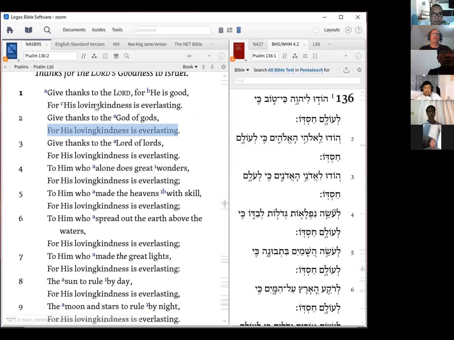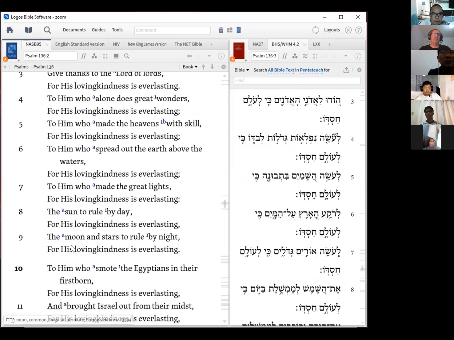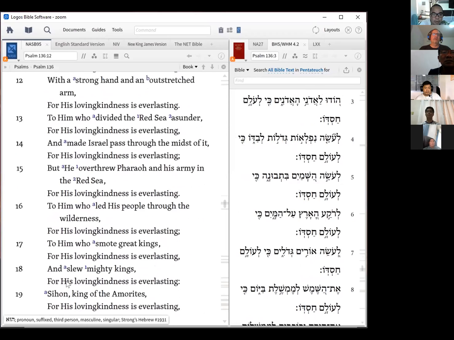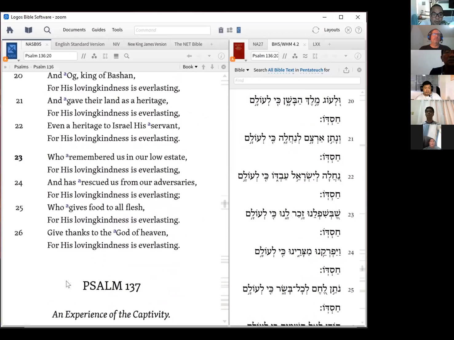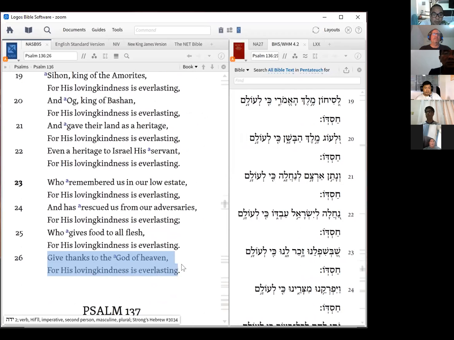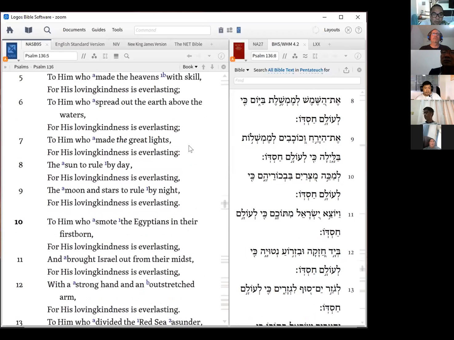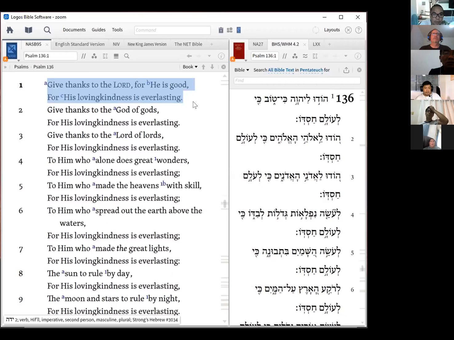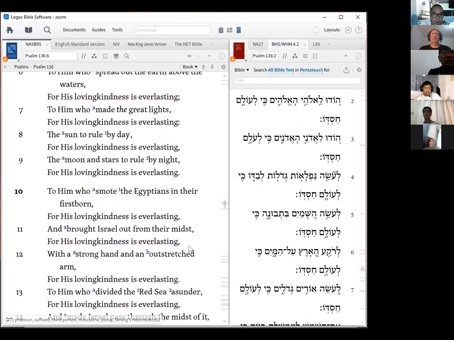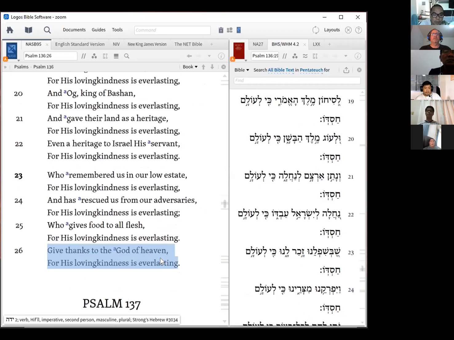Now, if it had just said, give thanks to the Lord for he's good, his loving kindness is everlasting, and then he doesn't say that until somewhere else, it could be inclusio. Notice he says at the end, give thanks to the God of heaven for his loving kindness is everlasting. Now that could be inclusio with verse 1, because in verse 1 he says, give thanks to the Lord, for his loving kindness is everlasting. And then at the end of the psalm, he says, give thanks to the God of heaven for his loving kindness. That might be an example of inclusio at the beginning and the end of the psalm. But all the way through, these are refrains. It's just a repeated statement at the second line of each verse.